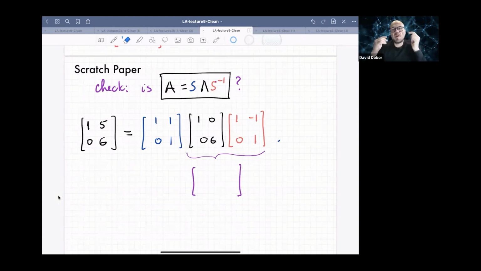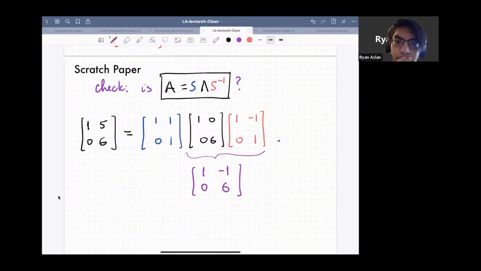So let's think through it in terms of columns. The red matrix comes from the right. It stands to the right of the diagonal matrix of lambdas. So the first column doesn't change, but the second column is going to be the second column minus the first column. So here I'm going to have a -1, and here I'm going to have a 6. Does that make sense? If you multiply those matrices, you'll get that. But we just want to think through it in terms of columns.